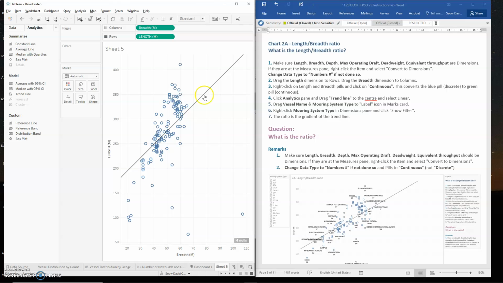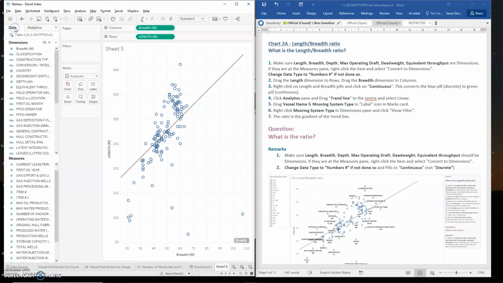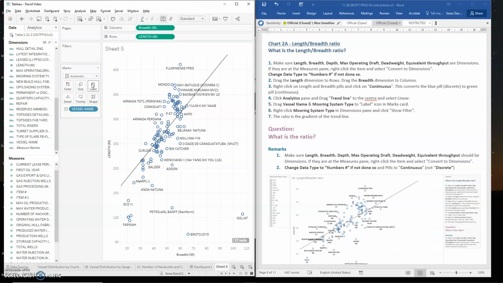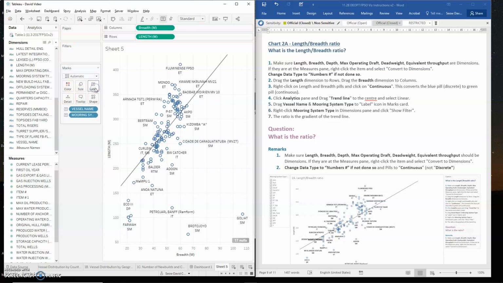And then we'll drag vessel name and mooring system type to the label icon in the marks card, because we want to see the pattern, and click on mooring system type and show filter.